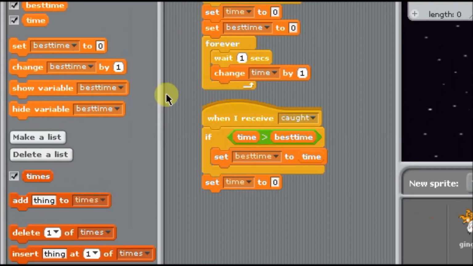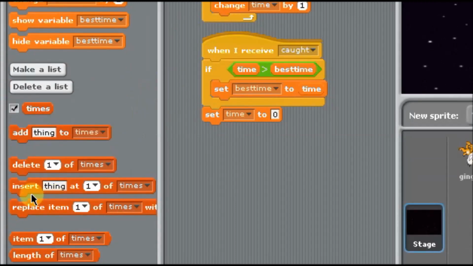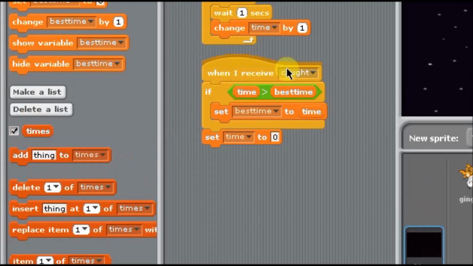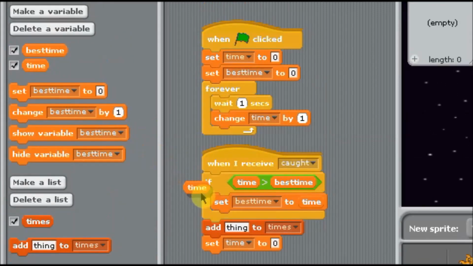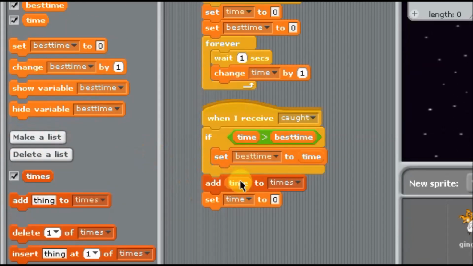And what we should do is that every time that the user loses, we want to add the current time to the list of times. And notice that it has nothing to do with whether or not it's better than the best time, because we want to add every time to the list of times.